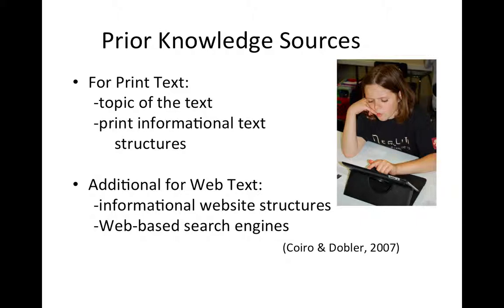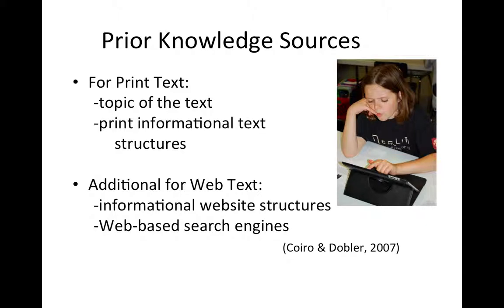So when you're reading a print text, you have to consider your prior knowledge of what the text is about and your prior knowledge of how informational text works. So you have to think about what is an index for, or what am I going to find if I go to the table of contents. Now, those things are a little bit similar to what we do when reading a website, but also different because a website functions differently. So not only do you have to think about the topic that you're reading about when you're reading on a website, you have to think about how informational text works. There's headings that you go to find key ideas. Those are still there on a website.